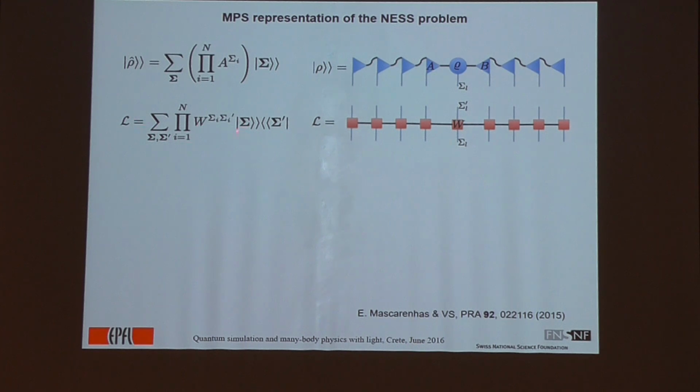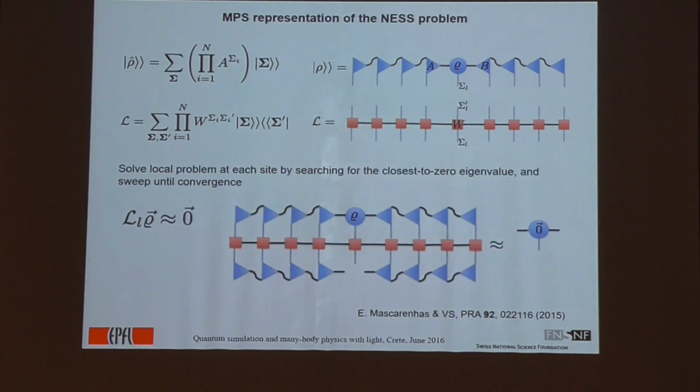Same thing can be done for the Liouvillean, which now can be expressed as an MPO, so that is a matrix product operator. And again, one can single out a local term in this operator, and once you have this, then you can write the equation you're interested in in a diagrammatic form like this. Here you have 3 empty legs. You have to do the reshape like we have learned on Sunday from Peter. And that's again a big vector, and you want this thing equal to 0.